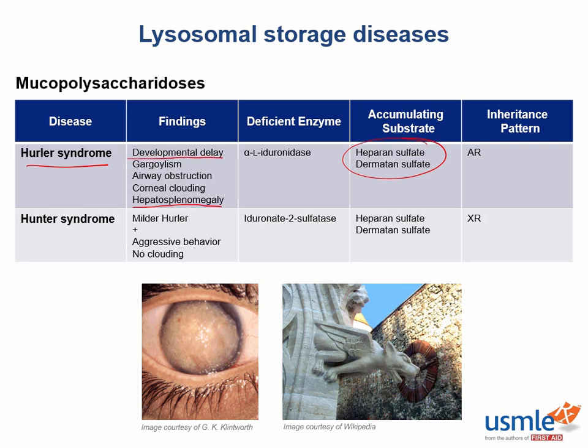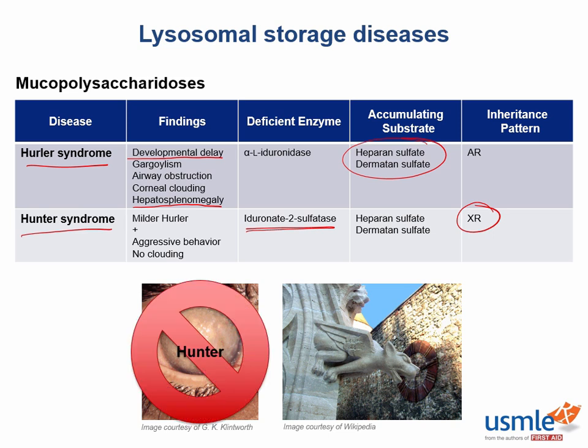And now, do you remember the two X-linked recessive lysosomal storage diseases? As you can see, I'm trying to drill this point home because all the lysosomal storage diseases are autosomal recessive, except for two. And these two are Fabry disease as well as Hunter syndrome. And Hunter syndrome here is our last mucopolysaccharidosis. Hunter syndrome is a milder form of Hurler syndrome, with iduronate 2-sulfatase deficiency, as you can see here. Now in Hunter syndrome, you're going to have no corneal clouding, but it is associated with some aggressive behavior. And an important point to notice here is that the same products accumulate in both the mucopolysaccharidoses, and this includes heparan sulfate as well as dermatan sulfate.